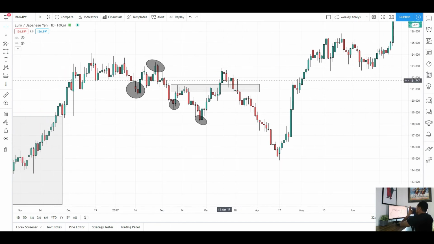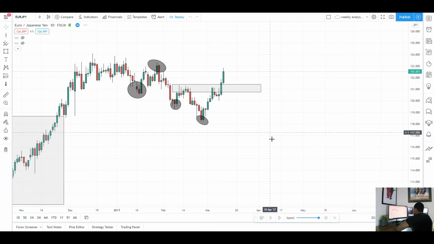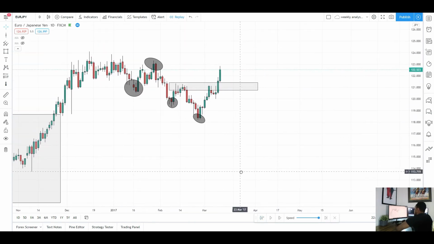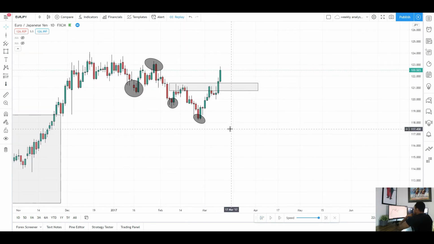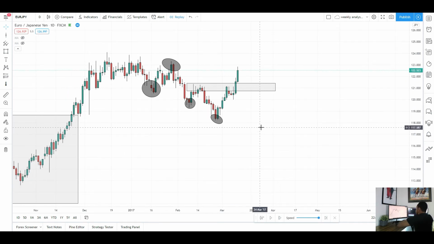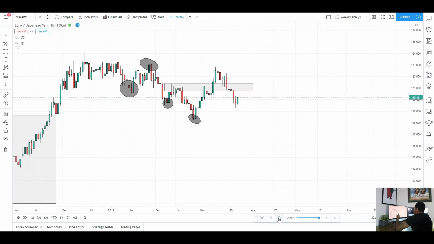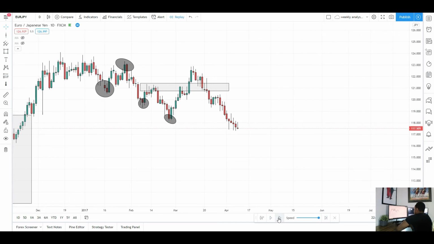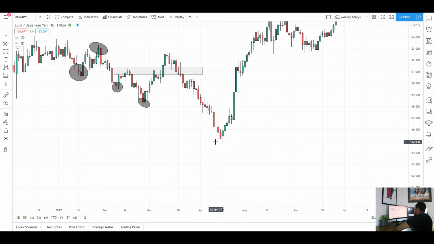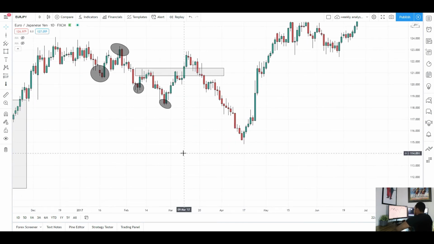A lot of people would just see this bullish price action in the market. If I use the replay tool, you can see it a little better. Break to the upside. A lot of people here would just be buying, as they can see strong bullish candles on the daily. They probably think it's come up to new highs and look to buy that. But if we just let the market play out, we eventually roll to the downside and price creates new lows. That's why we all need to wait for market confirmations, as a lot of false breakouts and manipulations happen in the market. So you need to watch out for that.